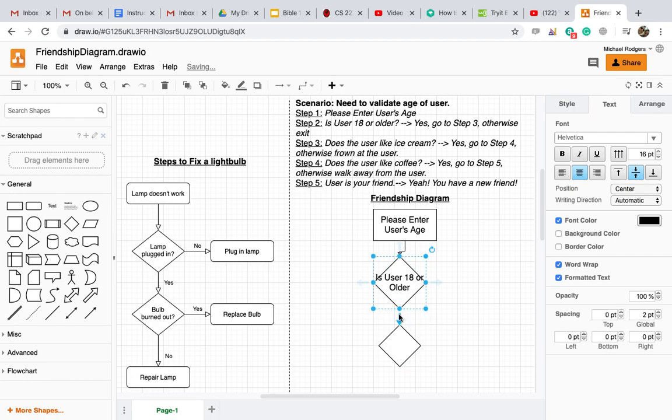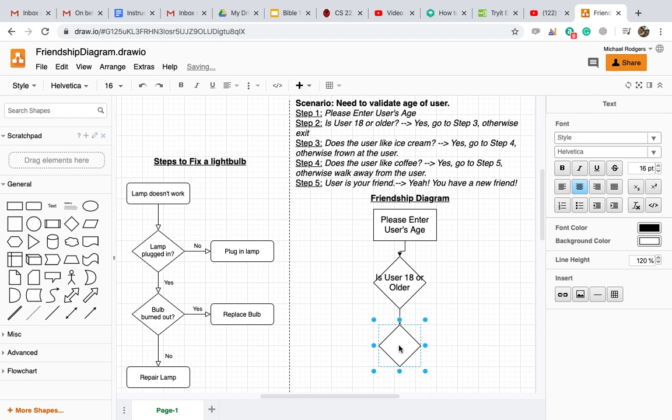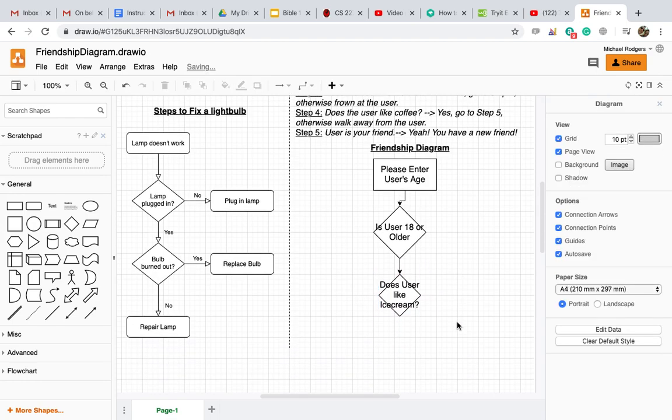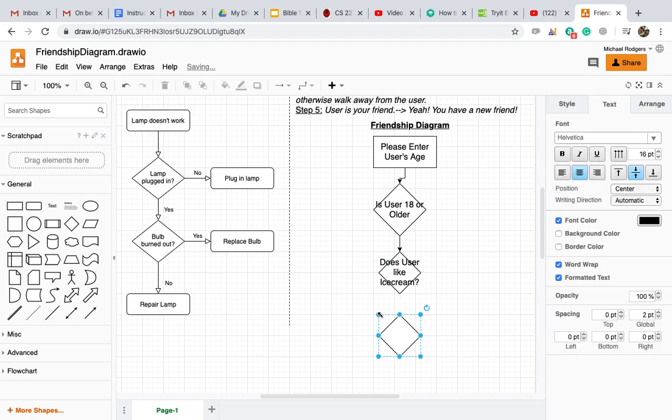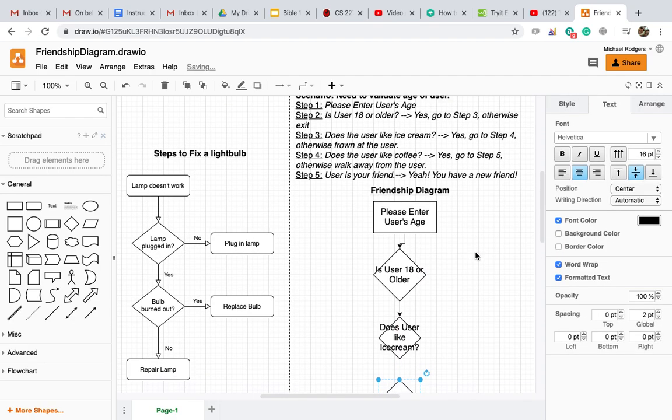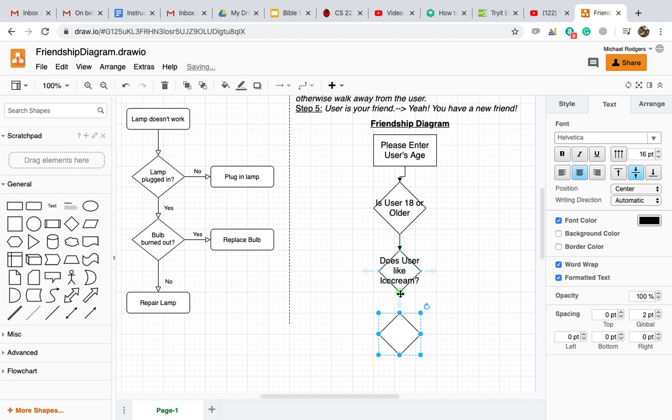Click on this, connect it, and if it's yes, we go down here. And so this question is, does user like ice cream? Okay. Then we have another decision, the next step. The next one is, does the user like coffee?